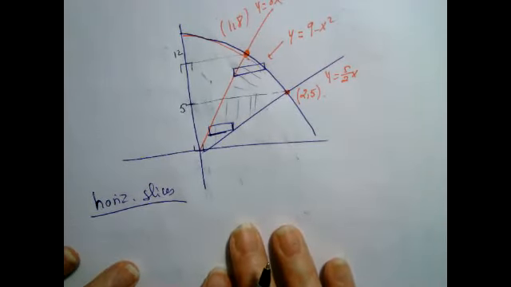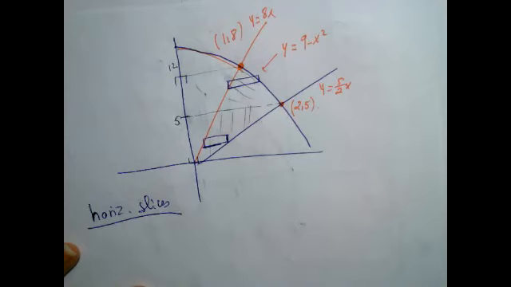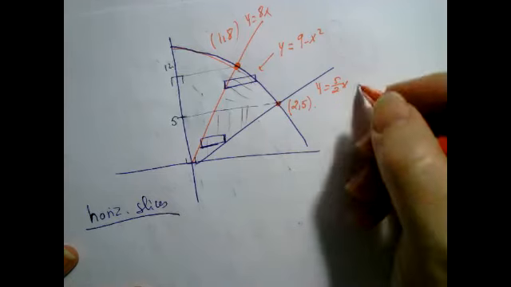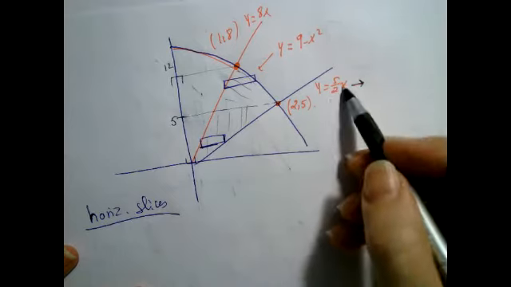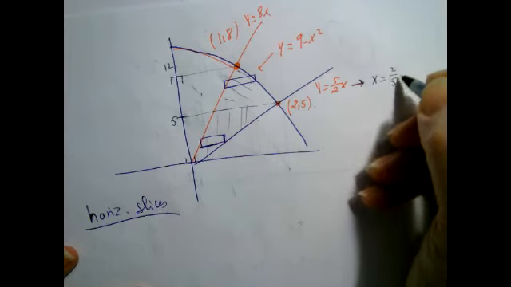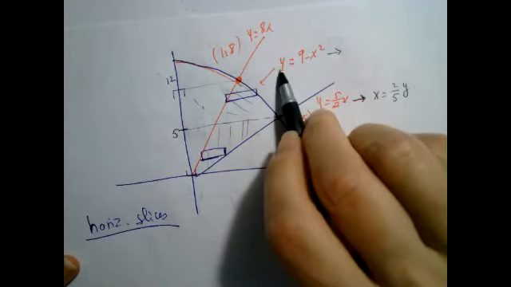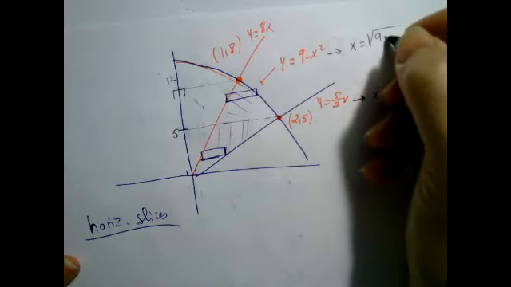Step number 2. If I want to do horizontal slices, what do I need for this equation? Don't you have to turn them all into x equals something? Right. For each one of them, I have to find x as a function of y. So those are simple ones. The first one, x as a function of y, x is 2/5 y. This one, x squared is 9 minus y, so x is the square root of 9 minus y.